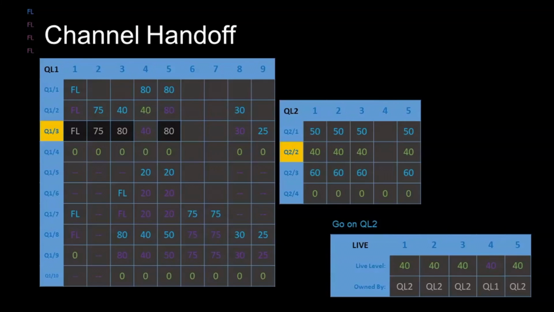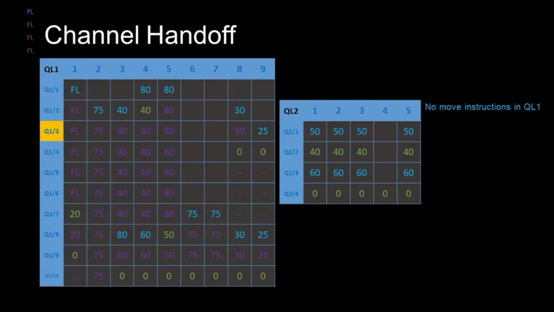So that's an important thing. If in this state I were to hit go on queue list 1, however, there are move instructions for all 5 of these channels. So all 5 of these channels would have their ownership returned to queue list 1, and they would go to 0, right? Because the last move instruction that these channels got was from queue list 1.